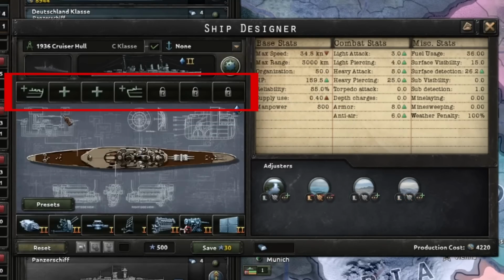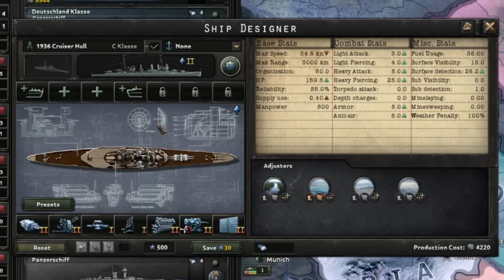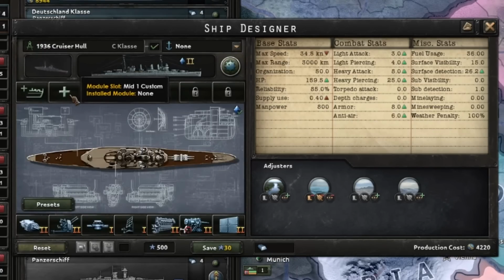The top row of modules gives you a lot more freedom in what you can install. They are designated front, middle, and rear, and certain modules can only be installed in each area, depending on the type of ship you're customizing. Using cruisers as an example because they're the most versatile, the front slot is reserved for gun batteries and AA. Anything else goes for the middle modules though.